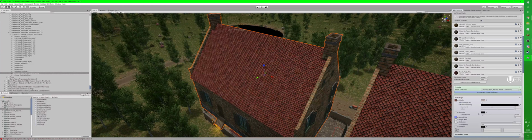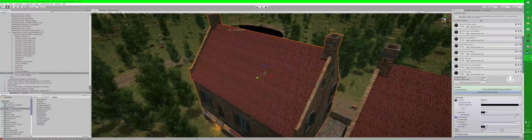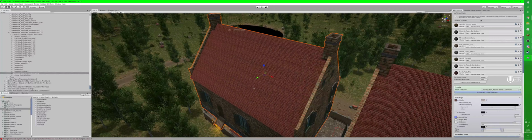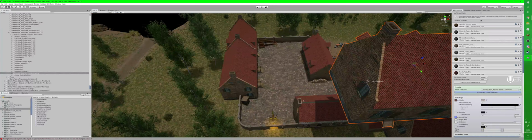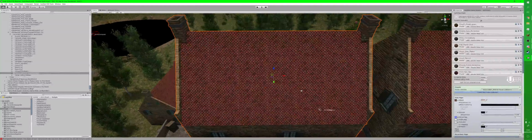So here you can see there are multiple materials. So for example, if you want to change out the roof, that's roof red tiles, to make sure it's that material you're selecting, you can also change the tiling values so that you know it's that one. So if you change the tiling values, you'll see it change. Slight problem is that it will change it everywhere. So just do the Control Z, and you're sure.